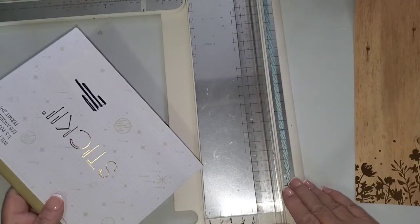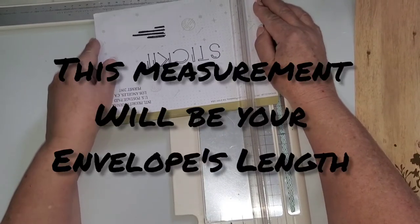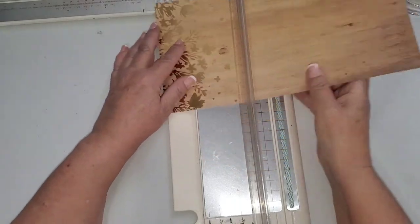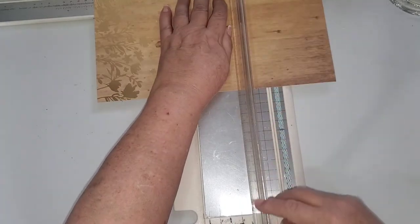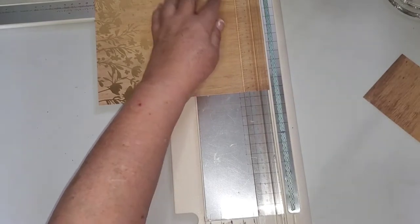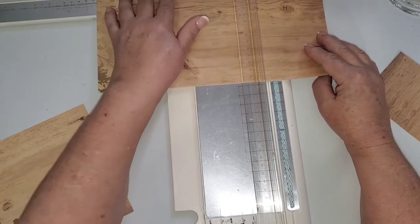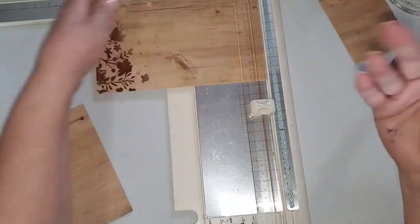So this measurement here, let's take it. Okay. So they take that measurement and cut this piece at the length that you want. And then do your other piece, because the 12 inches won't go all the way around mine. But if your 12 inches will go all the way around yours, you don't have to do this. You could just wrap the 12-inch piece all the way around. Just cut off what you don't need.